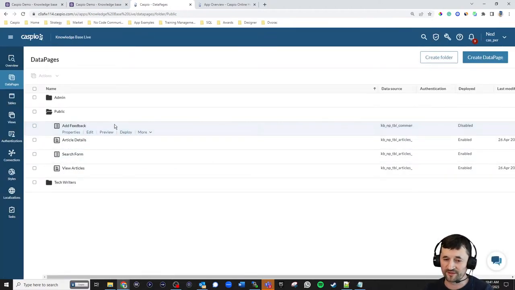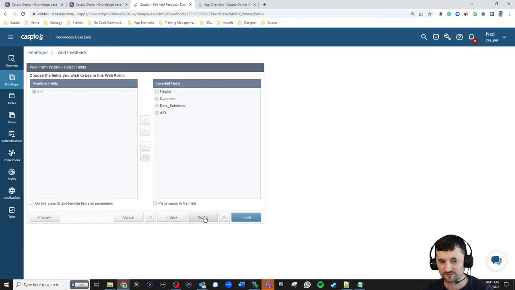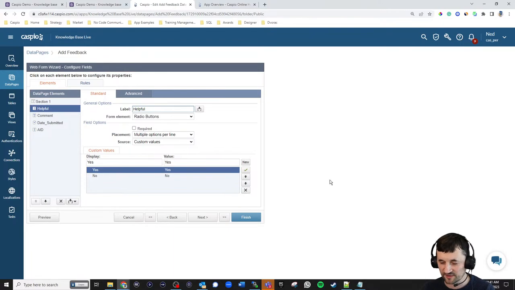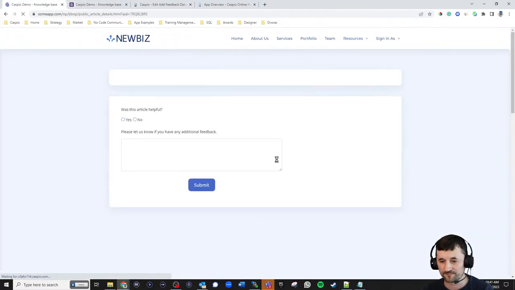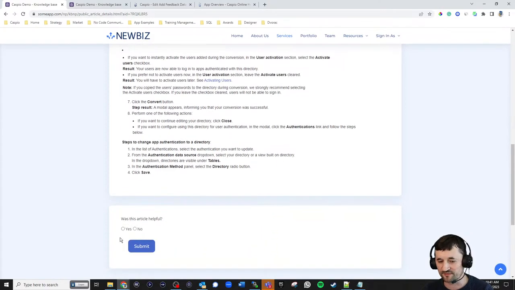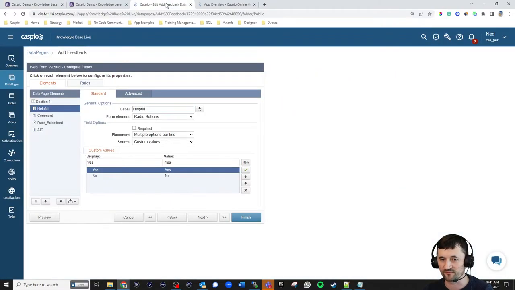Oh, sorry. One thing that I forgot about the form is some conditional logic that I need to put in. So give me a second. The conditional logic is like this. If you look at the live example, you see how we only see the radio buttons initially, but then when you click on a radio button, we can show and hide that text area. And that's kind of the behavior that I want to have.